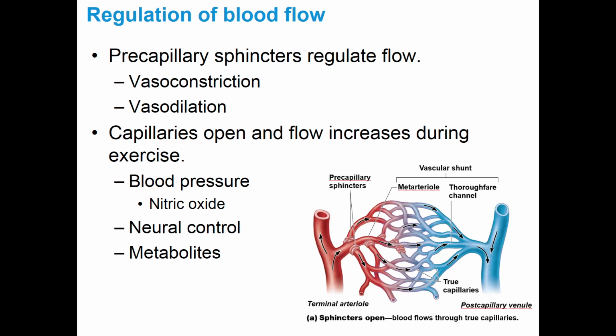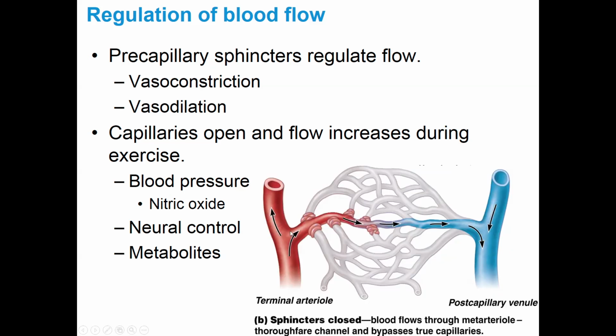So when you start running or start moving really fast, you're going to release epinephrine and norepinephrine, and you get systemic vasoconstriction. And then what ends up happening is that, to some extent because of neural control, part of that feed-forward system, if I know I'm going to be running, for example, then we'll open up some of these precapillary sphincters in the calf musculature or in the quads or hamstrings, etc. So neural control is part of that feed-forward system, but you've also got some local metabolites that are going to be there.